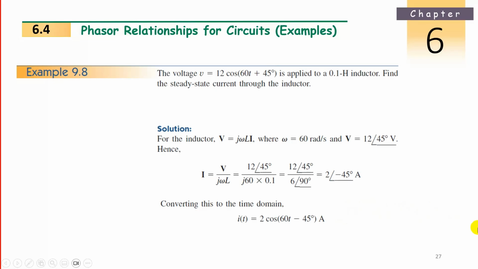This is the difference. Difference means negation. The difference between phi 1 and phi 2 is phi 1 minus phi 2. So phi 1 is 45, minus phi 2. Minus of minus is plus, because it is minus 45. So 45 plus 45 comes to 90 degrees. So what is the phase difference between V and I? Plus 90 degrees. So the current is lagging. Just check.